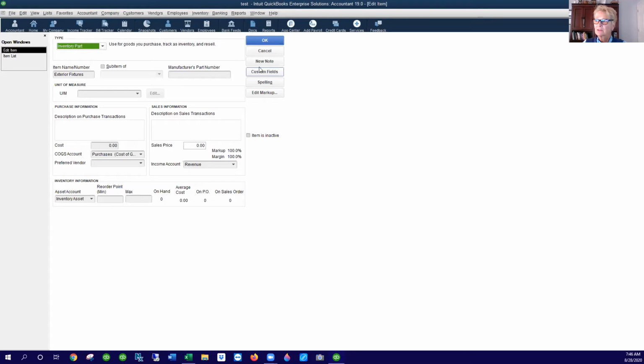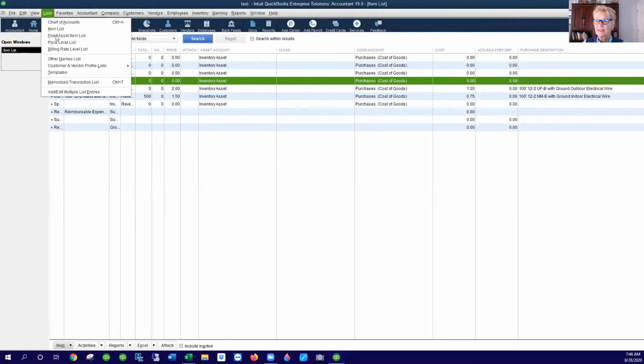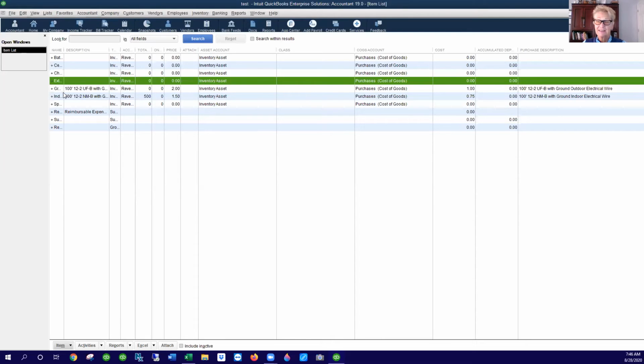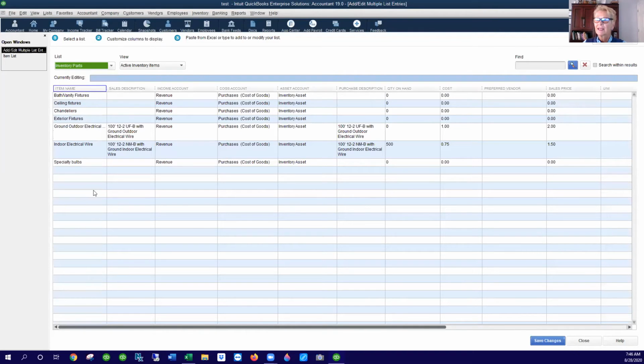And one of the ways of double checking, of course, is to pull up, guess what? It's that list, add or edit. And when we go back into this area, inventory parts, it shows me exactly the detail that's behind every item that's in my item list, in inventory, or in non-inventory, or inventory assemblies, or service items. So I could check my file repeatedly by looking to make sure that they're correct.